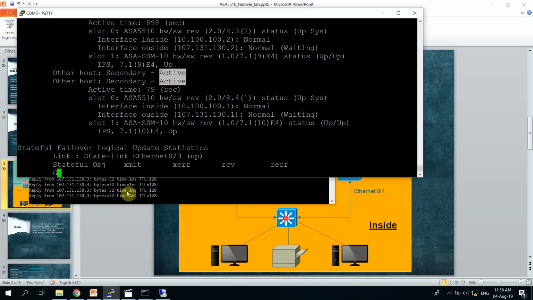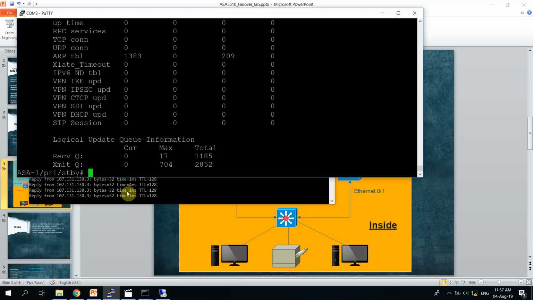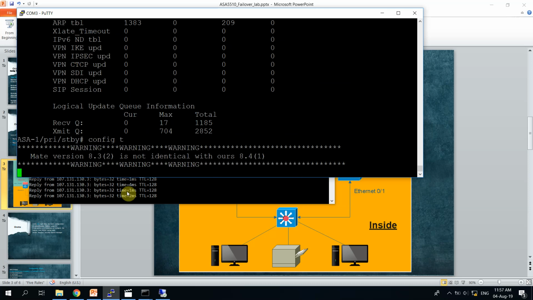So I will switch over now by moving the console to ASA2 and applying no failover active.